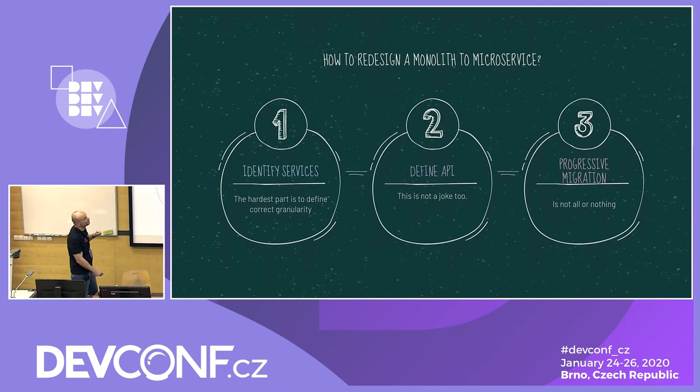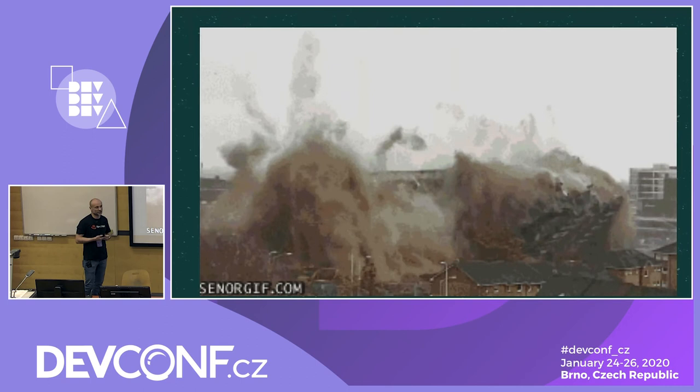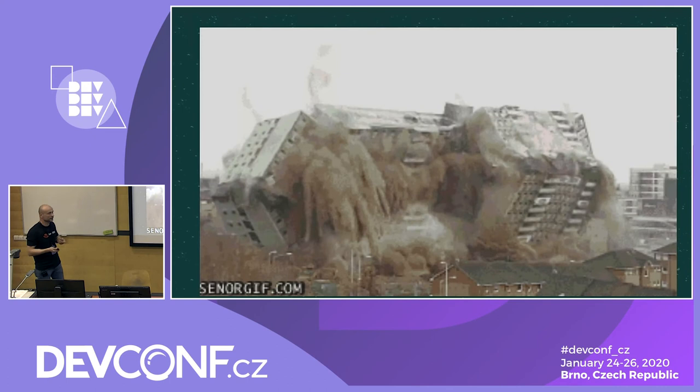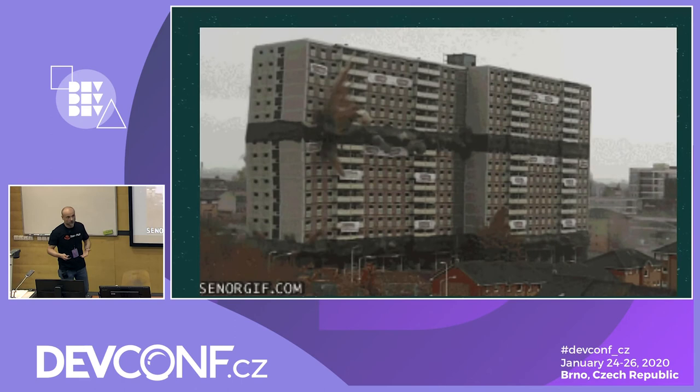And then, that was my suggestion at that dinner, look at progressive migration. It's not all or nothing. It's not like that. Never. In IT, at least in serious IT, okay? If you have just a quick start or an example, you can rewrite it in an hour, fine, throw it away and rewrite it. But if you have a 20 years old big system moving thousands of millions of euros, you can't do that, never.